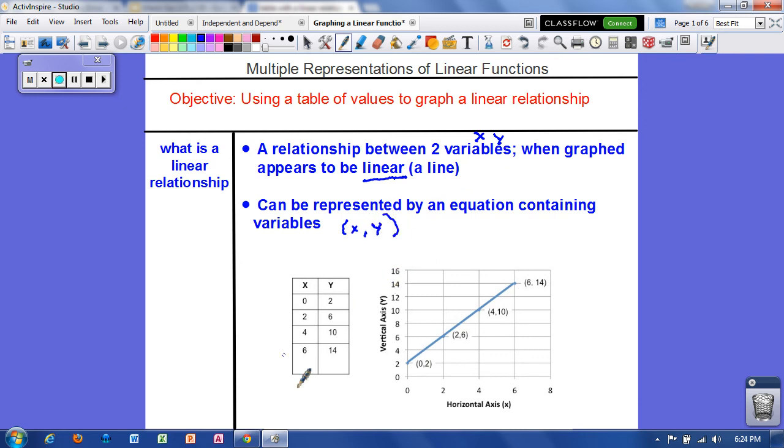All right, so I want you to look at this table and this graph right here. You don't have to write all of this, I just want you to look at it. Now keep in mind, whenever we talked about ordered pairs, we always have x and y, and we see it in this form. So all you're going to do is take your x and your y values on your table, and you're just going to plot the points. So see here we have the number 0, and we have 2. 0 is x, 2 is y. So that would be the point (0, 2). And then over here on the graph, we would go to (0, 2). Next we have (2, 6). We would plot (2, 6) on the graph, and we would go from there to create a line.